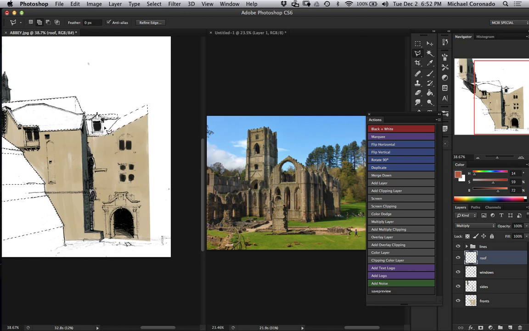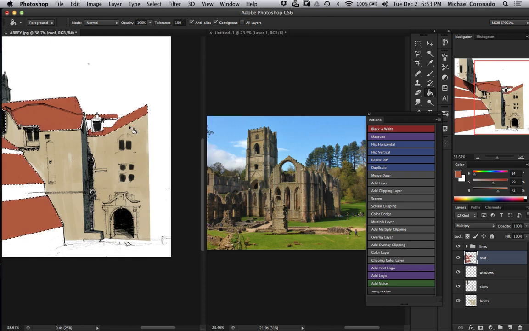Might not be correct, but. Okay, so you select everything that's the same material. We click G, fill it in.